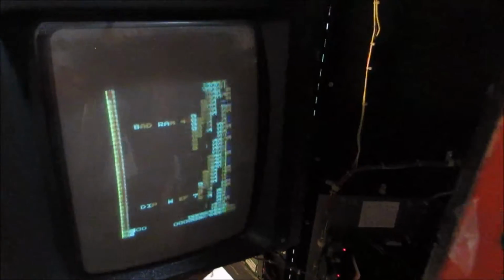Screen is a little small, and I couldn't get it much bigger, so it's probably definitely in need of a cap kit. But unfortunately, the board is doing this. I think we kind of maybe saw it right there. It looked like it's trying to say bad RAM 4, maybe bad RAM 40. I'm not quite sure, but we've definitely got a board issue somewhere. So we'll see if we can fix that and kind of go into there.